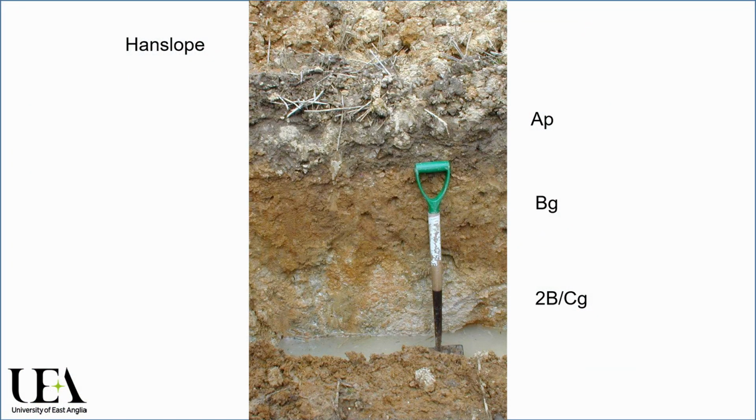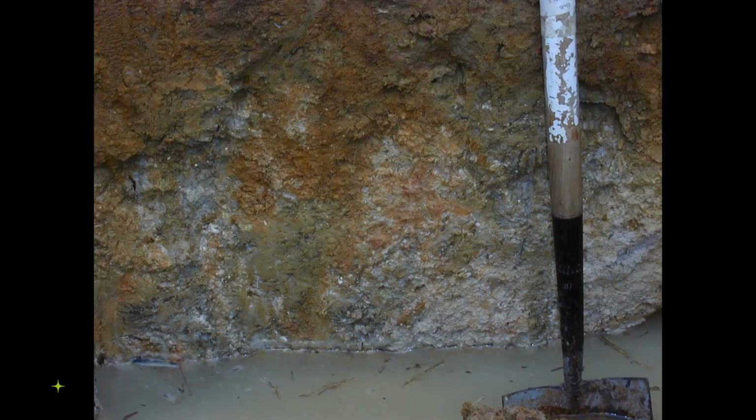So here in the photograph we can see the Hanslope soil series. As already explained, this particular soil series has got a much more clay rich profile, and the very top of the soil is also a stiff clay material. Hopefully you can see in the two images the gleying, which is really evident, and this is being driven by the groundwater fluctuating up and down through the soil profile and driving the oxidation and reduction of iron.